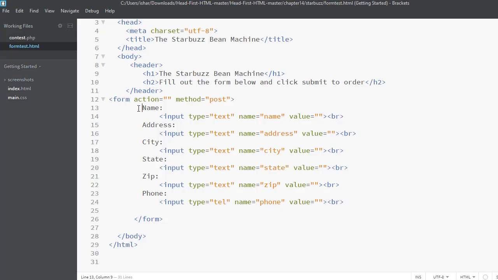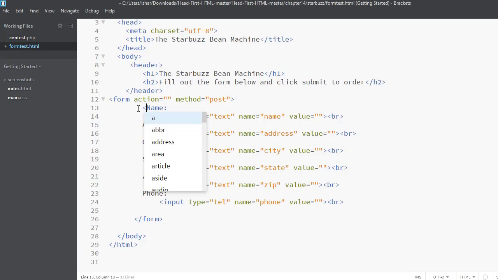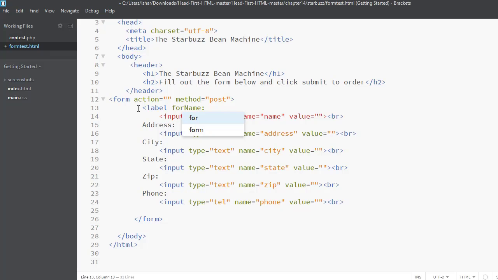So I'm going to put in label, and I have to tell it what the label's for. So we're linking it to the field. In this case, right after the equal sign, in quotation marks, you put the name that you have for the input tag.